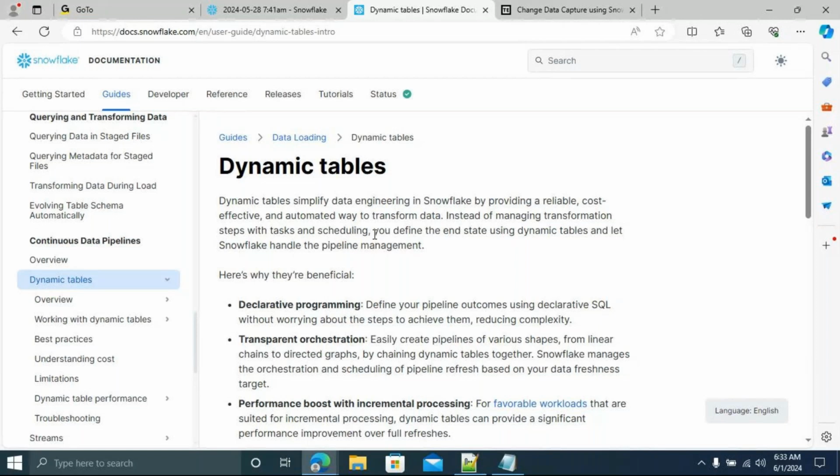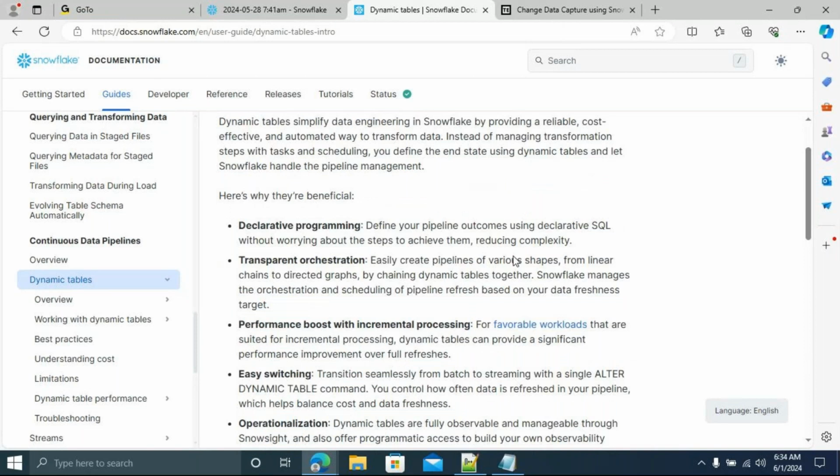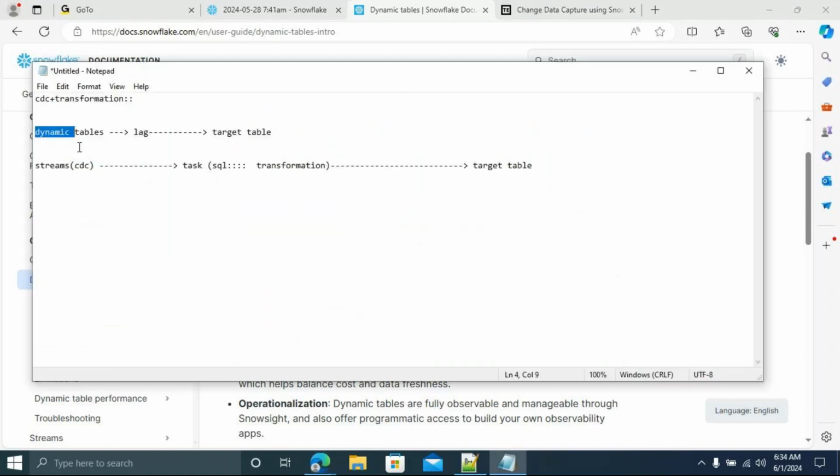Now in dynamic tables we have declarative programming. Declarative programming means that while creating dynamic tables you have to provide a SQL query. We are going to follow declarative programming while creating dynamic tables. Under one session, you provide the SQL query, and that SQL query will do the transformation. That's why, for dynamic tables, there is no need of any task.